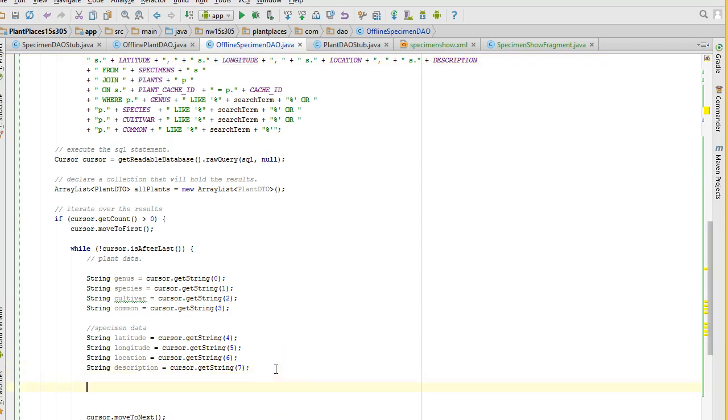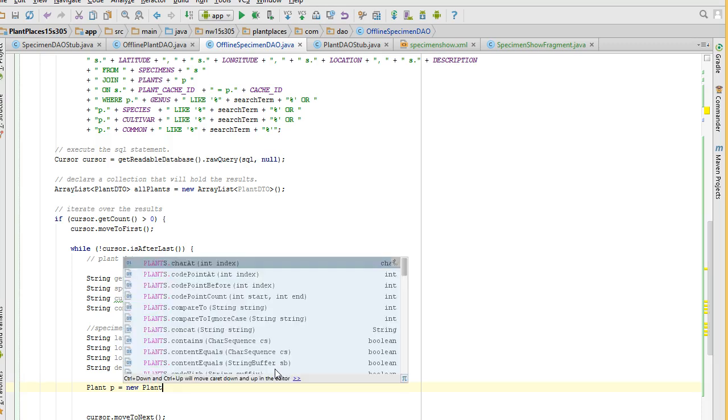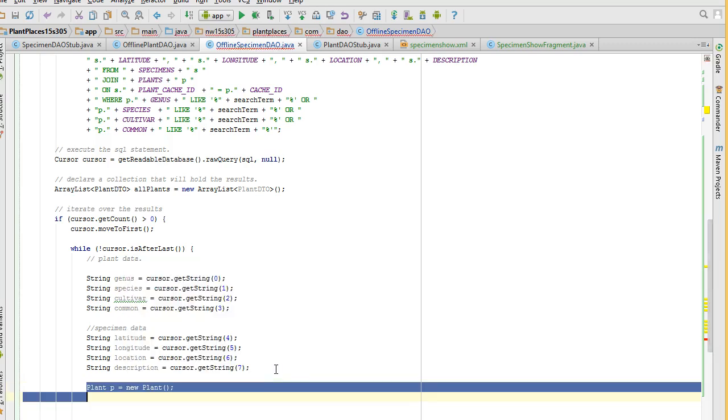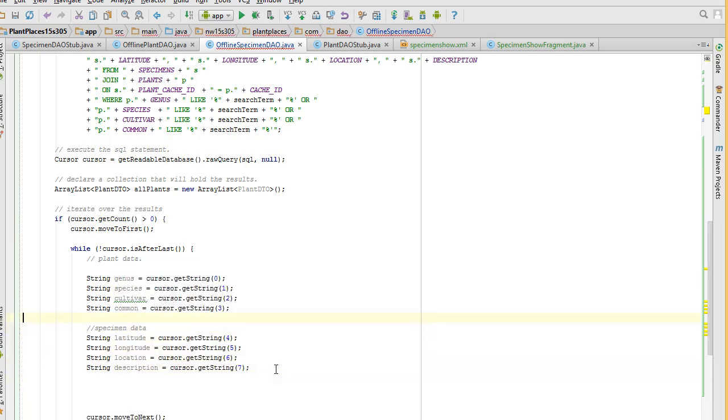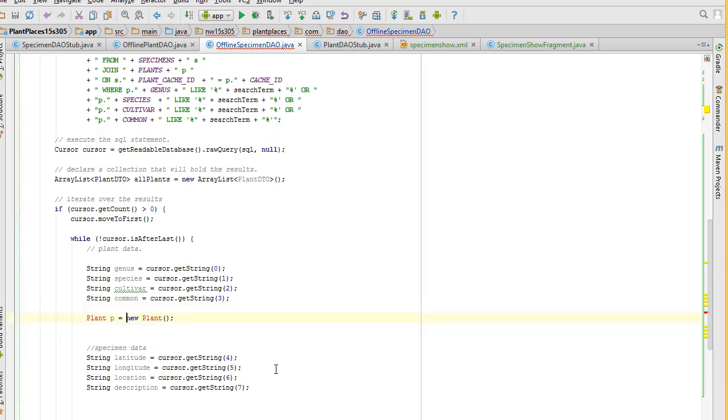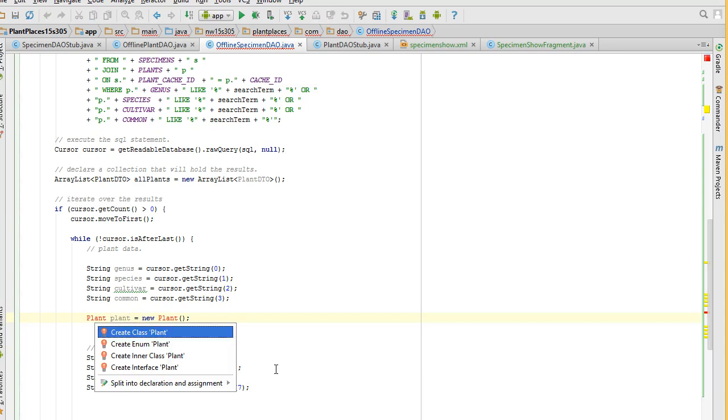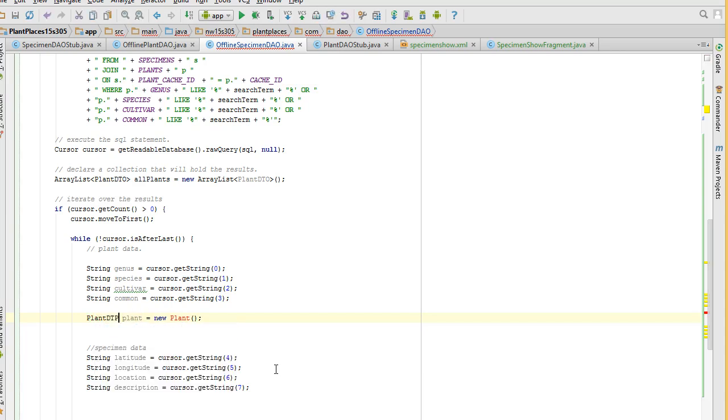Okay, now what I'm going to do is I'm going to say plant p equals new plant. Actually, I can do this up above. Let me do this up here. And let's call it plant equals new plant. Is it plant or plant DTO? Looks like it's plant DTO. Okay, yep, there we go.